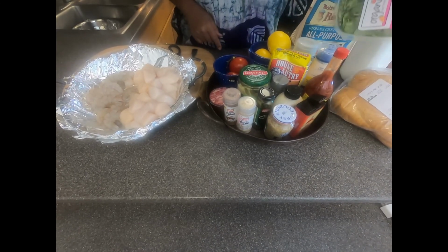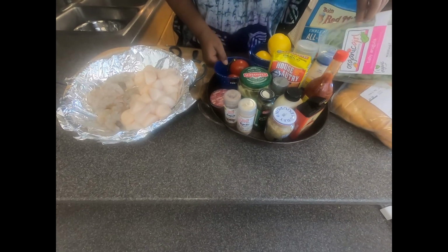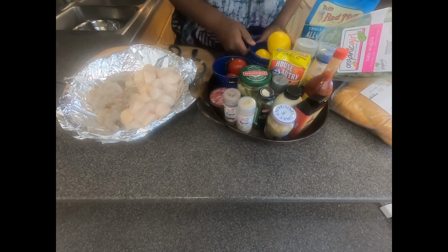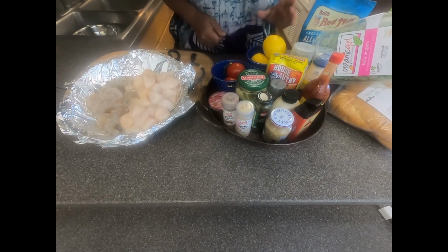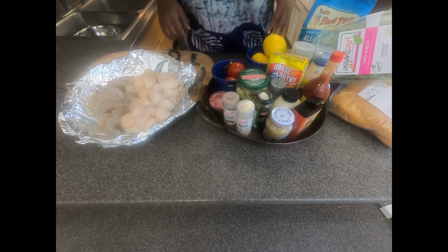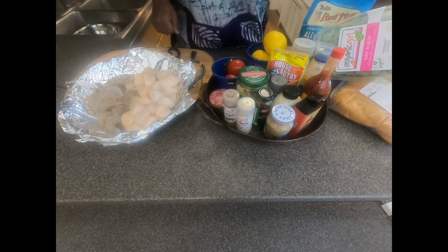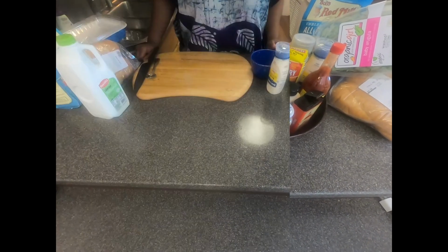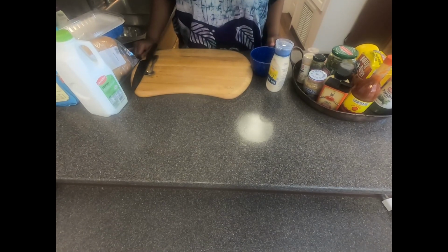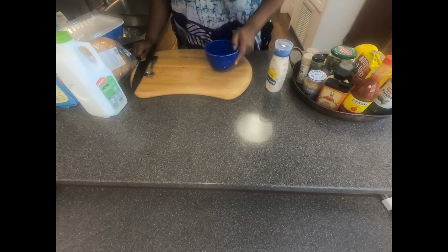And I have some leaves for my topping, and some tomatoes, and some lemon. Now, I guess we can go ahead and get started, and we can go ahead and put everything together. So we'll go ahead and start off with the sauce, because the sauce needs to sit in the fridge for about 30 minutes. All right, so we're gonna go ahead and get started with the mayo sauce.